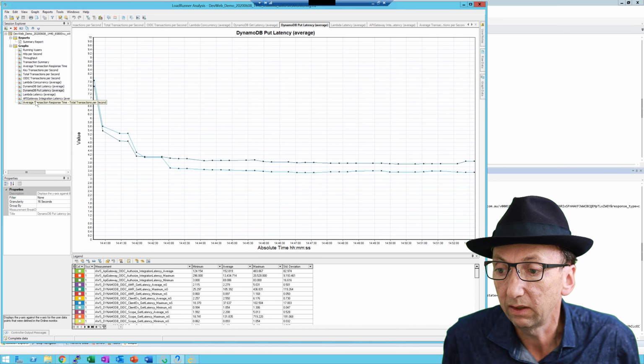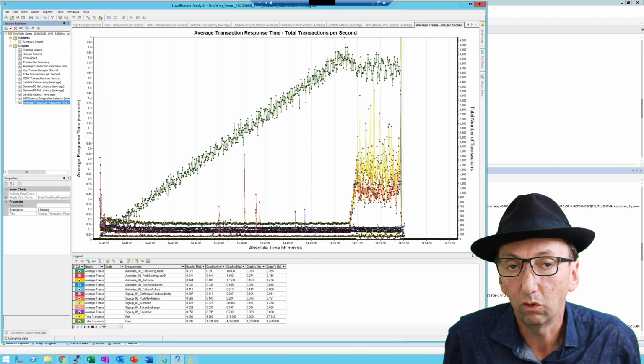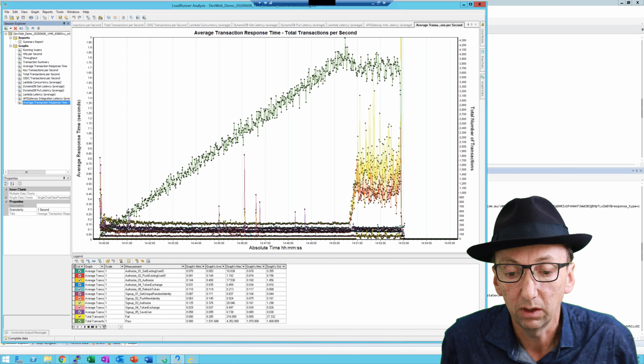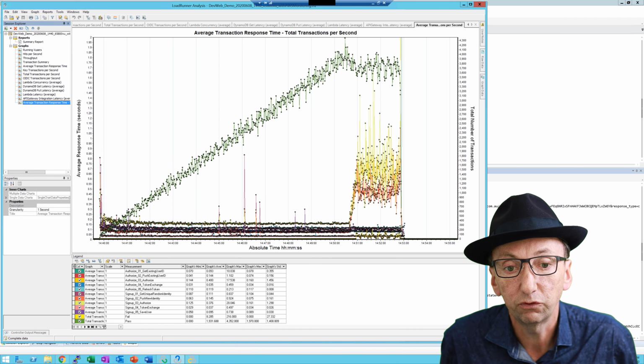The advantage of doing this was that we were able to keep the workload on the system. When we run a system too hard and cause it to slow down too much, all of the virtual users spend their time waiting and the actual workload drops off. I had enough iteration pacing in there to support a substantial increase in response times while still maintaining the number of transactions per second.